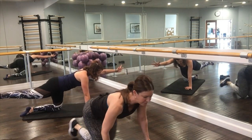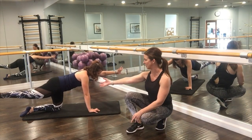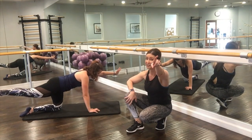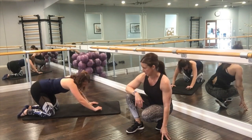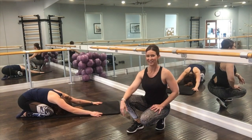Left hand. Go one, two, three, four. Almost there. Five. Higher. Six. Straighter. Seven. Yes, you can. Eight. Stay with me. Nine. Hold it. And lower down. Sit your hips to your heels for a moment. Child's pose. Really good. All right.